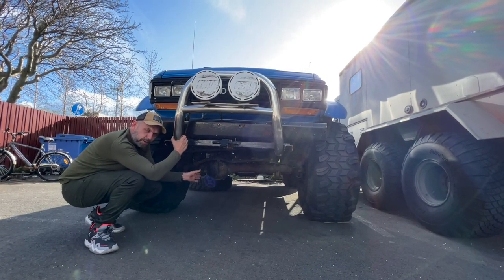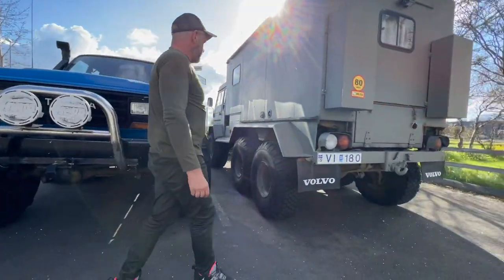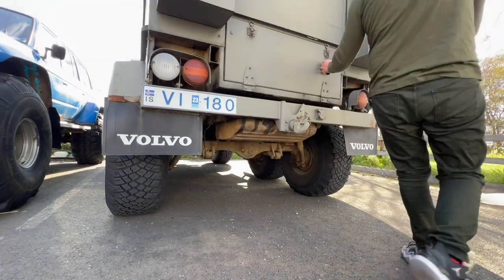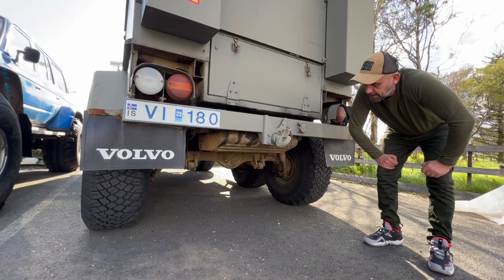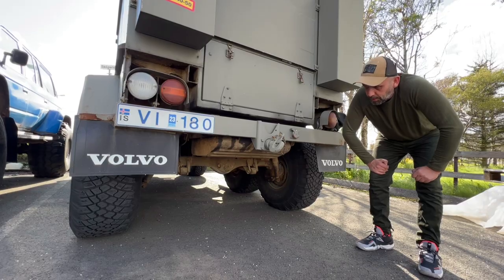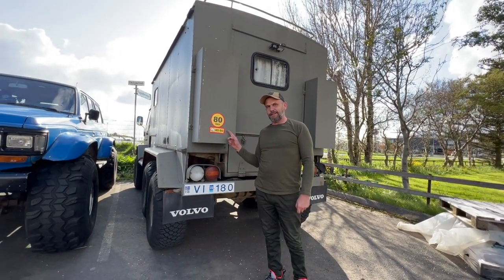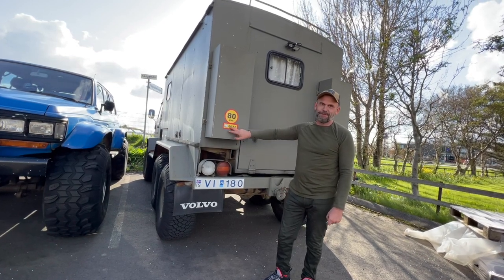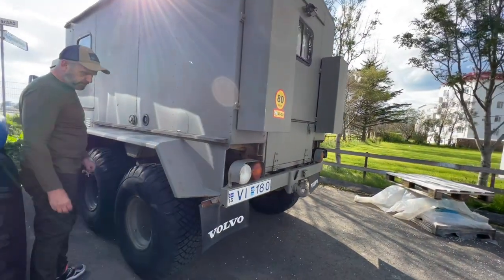This is actually an axle from a Patrol, an IJ61, because they are the strongest ones that are available underneath these ones. But these are very, very strong, robust, and they are really, really good because when you lock everything here, this car is like a tank. It's very, very low geared, and it actually crawls through almost everything. I so far have not managed to get it stuck. Hopefully never will. On the other hand, as you can see here, it is not a speed wagon. 80 kilometers an hour is the normal speed, and then for fun, we put it in a wind burst of 40 to 50 kilometers an hour, just to make fun of the drivetrain.